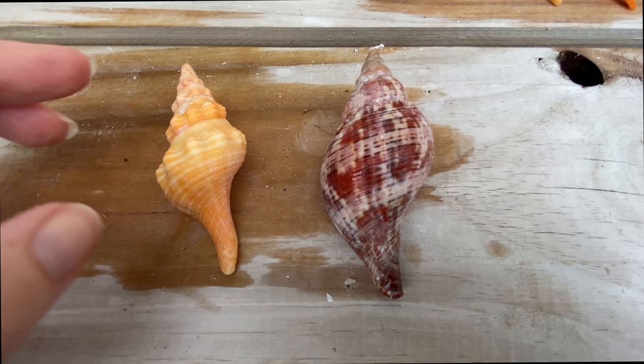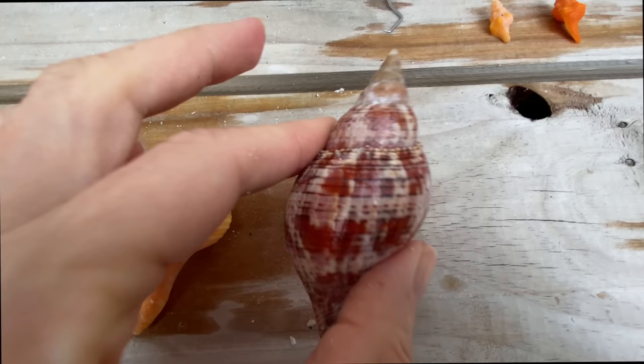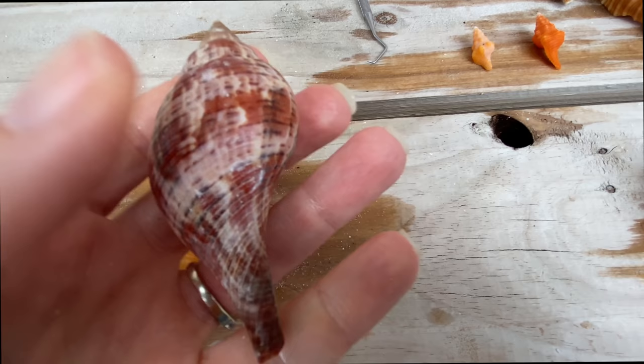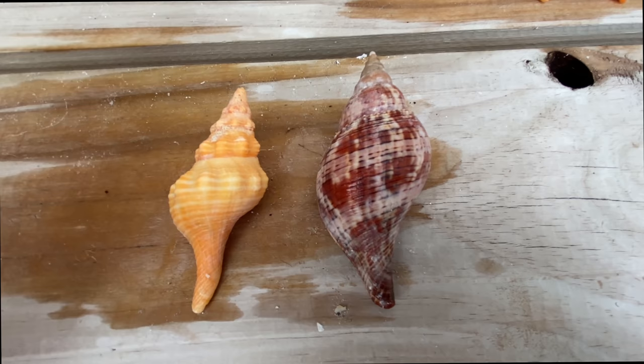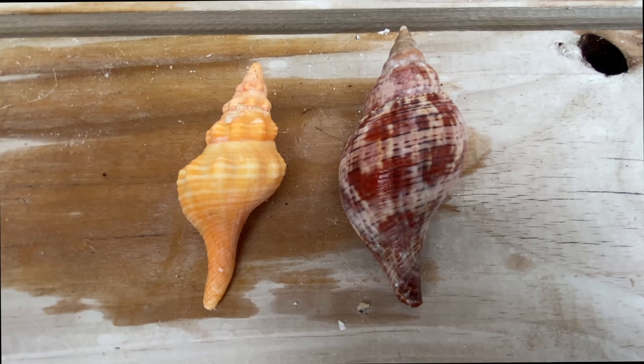I just took a minute and all that white stuff really popped right off — even this one. I went back and it came off real easy. Again, use the tool to get it under the edge, point it away from you, and pick it off. I think the bleach does a great job weakening those barnacles and white spots, so something to consider if you're really struggling with harder beach stuff on a shell. We'll let them dry and take it from there.